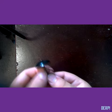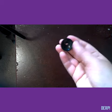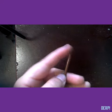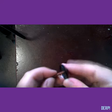But anyway, let's start with the umbrella. Here it is. Umbrella is pretty simple. It's just a little black disc, and a little brown stick. So then you push it through a tiny bit. There you go. Now you got an umbrella. So yeah, that was a pretty simple one. Well, how about the control pad now?